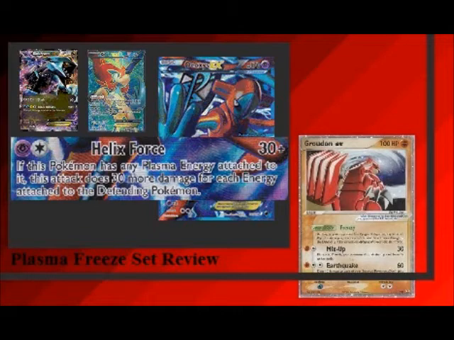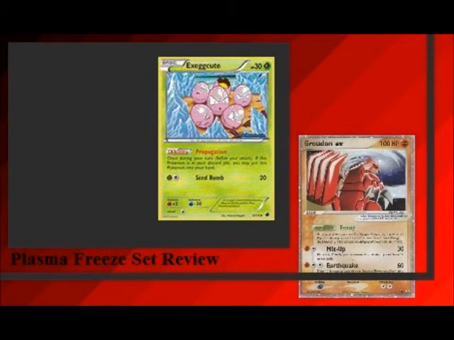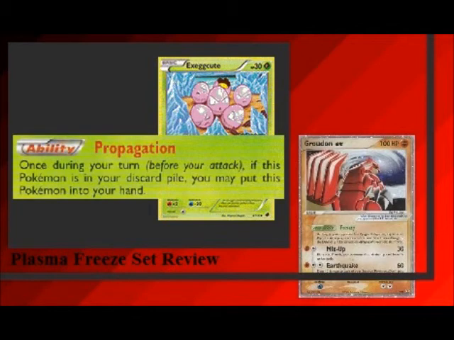Our first card is Exeggcute. Pre-evolution Exeggcute. Unlike Combee, though, Exeggcute is one of the best cards in the set. No, I am not joking. You notice that ability? Pretty much every pre-evolution with an ability is good. Exeggcute's ability, Propagation, says if Exeggcute is in your discard, you can put it into your hand.